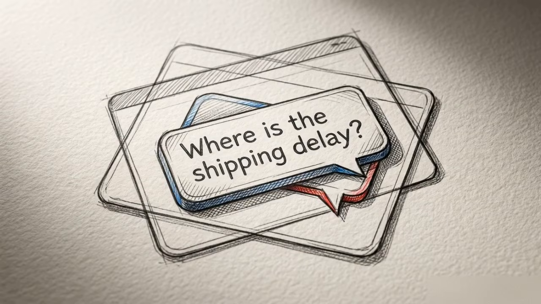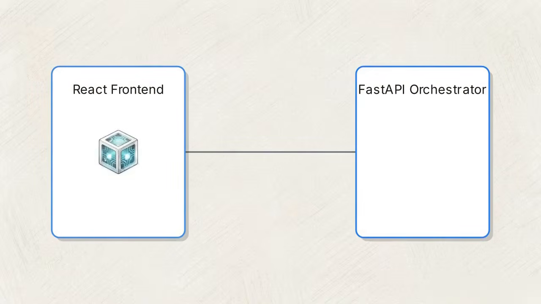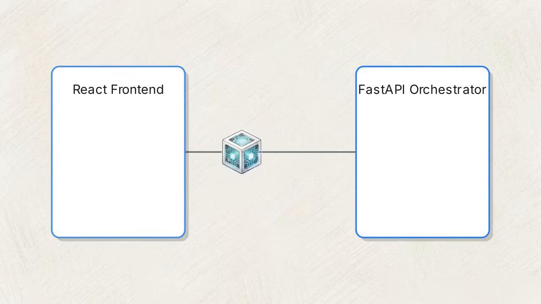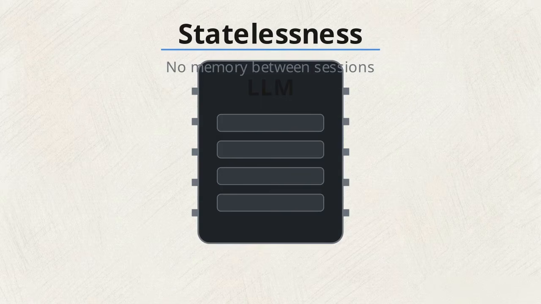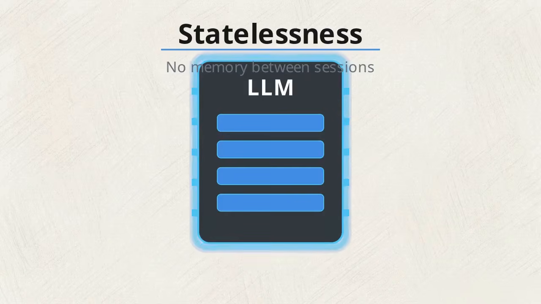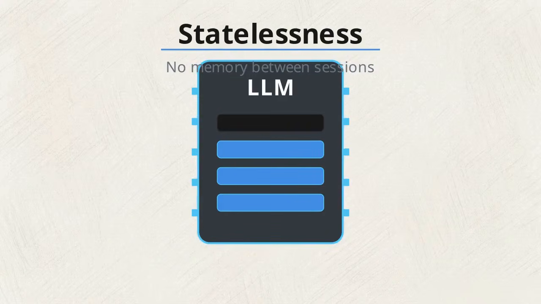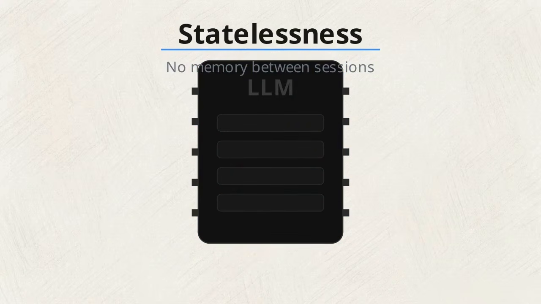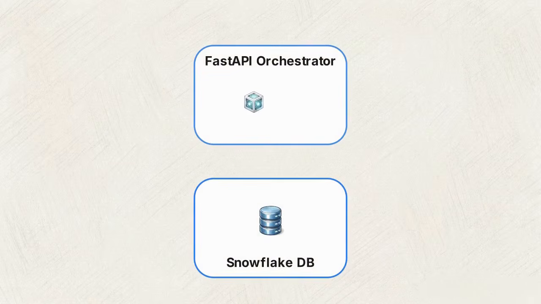With identity established, the user submits their natural language question about the supply chain. The text prompt is bundled with the JWT and moves from the React frontend back to the FastAPI orchestrator. This diagram illustrates a primary architectural limitation of large language models: statelessness. The LLM processes a query, returns an answer, and then immediately wipes its memory banks clean. To solve this amnesia, the FastAPI orchestrator intercepts the incoming prompt. It takes on the responsibility of managing the conversation state externally.